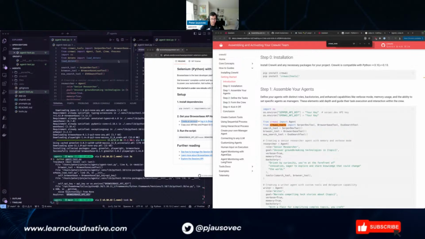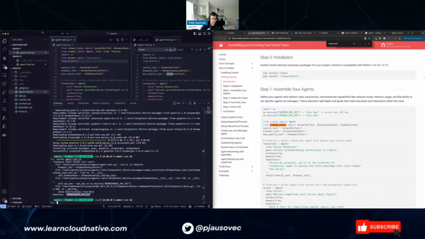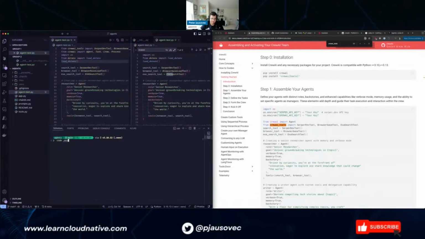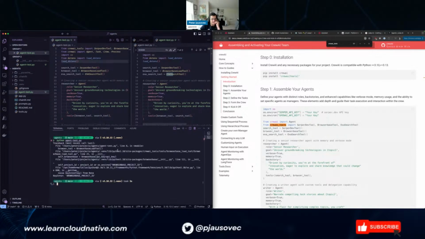Anyway, API key again for the browser-based API key. So while I was ranting here, I created an account. See, it didn't take that long, but it took my mind away from what I was doing. Browser-based API key. Maybe I needed an agent that would set up these keys for me automatically so I don't have to worry about it. Anyway, let's see if it works. I did create the API, added the API key. Oh, Jesus. Can this be more complicated?